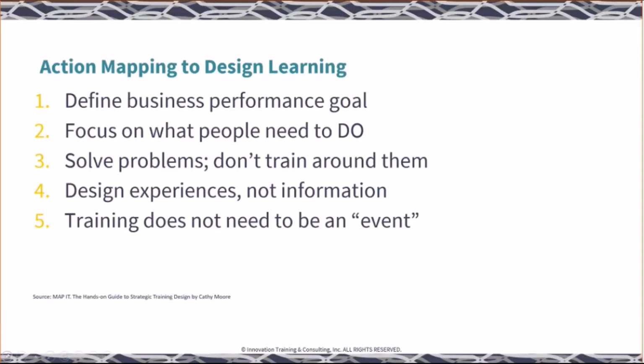Okay. So then, again, just following up with Kathy's approach of defining that goal that we want for business improvement and focus on what people need to do, and then help them solve the problems. Don't train around them, go at it straight on, and provide experiences where they can try to do what they need to do and not just be a fire hose of information that they aren't going to be able to apply in a real life situation. And the whole idea that training doesn't need to be an event, it could be the mentoring, it could be a series of interactions that help build the knowledge.